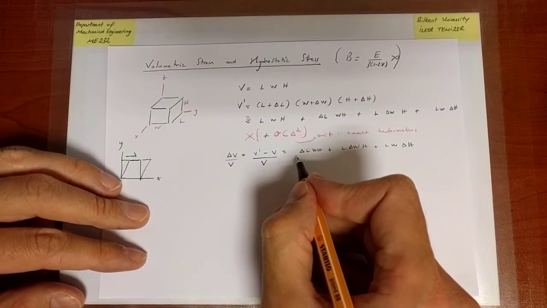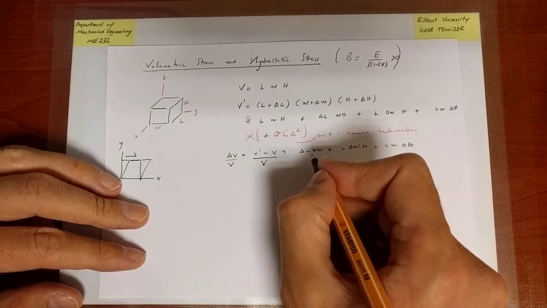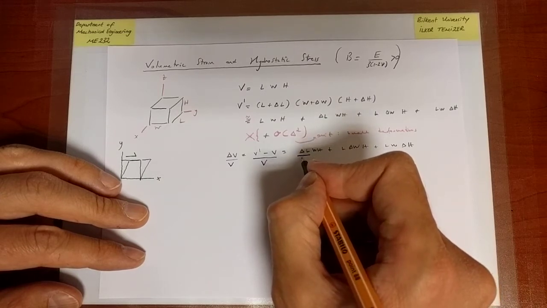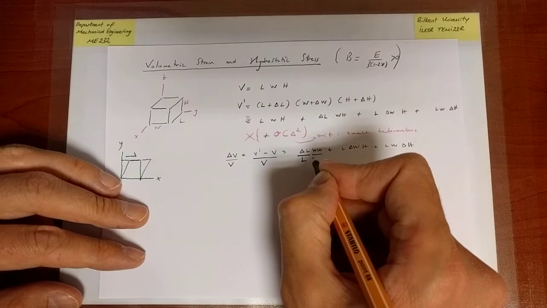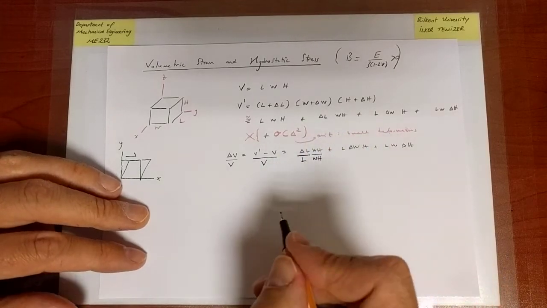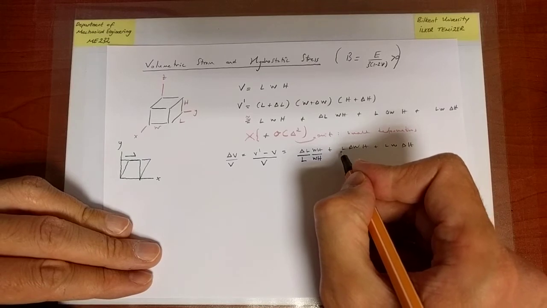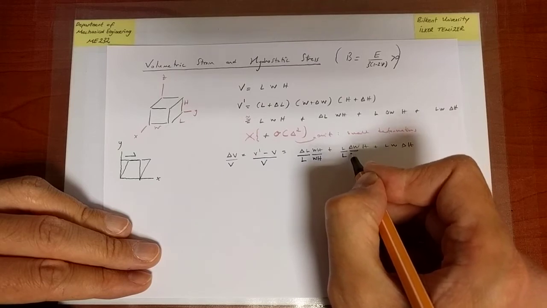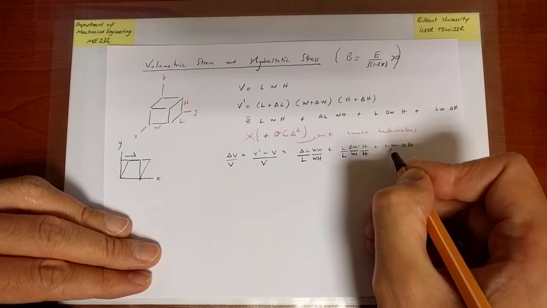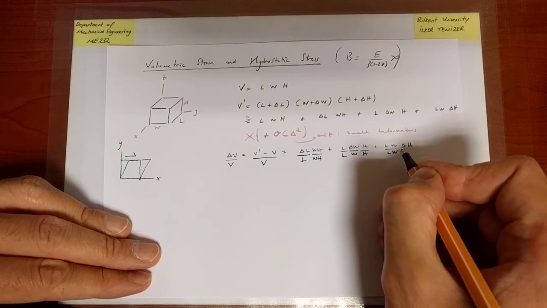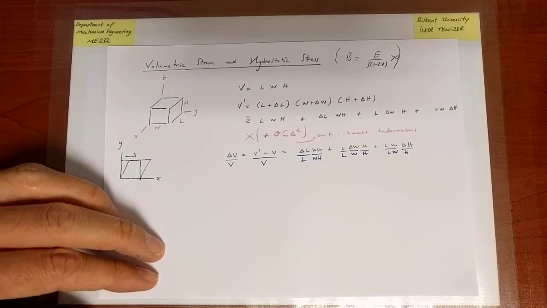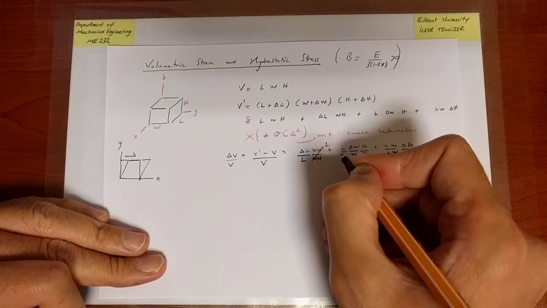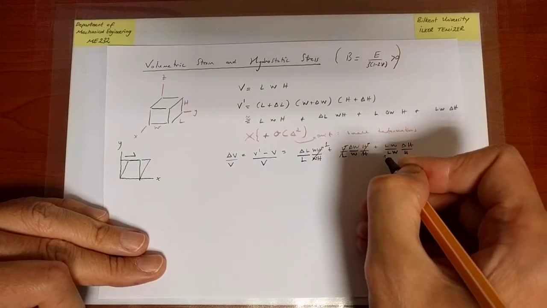And subsequently, I'm going to divide this expression through by V, which means I'm going to divide by LWH. So L goes there, WH goes there, all right. L goes there, W goes here, H goes there, and L, W, H goes there. Good. So these terms cancel, that's 1. These terms also likewise cancel, that term cancels.